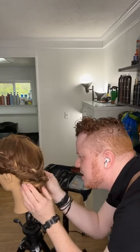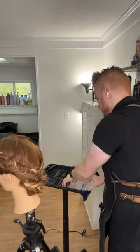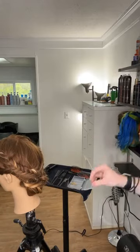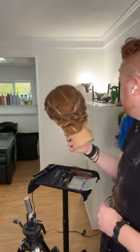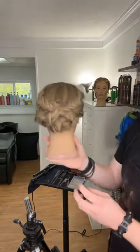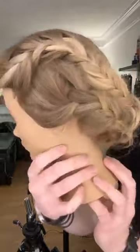You also could get another really cool idea for this, which would be to get bobby pins that have little jewel charms on them. That would look really great. They do have a mind of their own. And then you could expand this braid out more if you wanted to. But there's one variation of it, and then here is another variation of it. It really just depends on the way you place it and what you want to do.